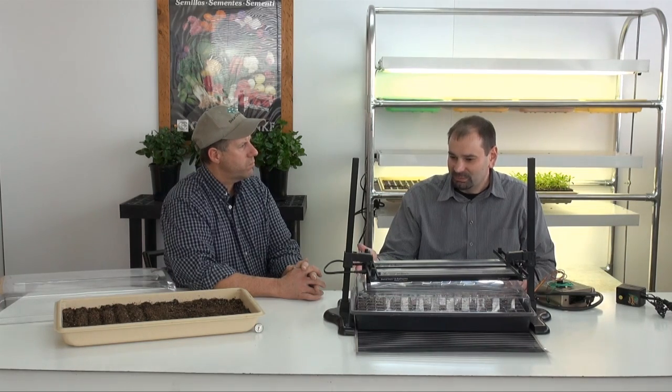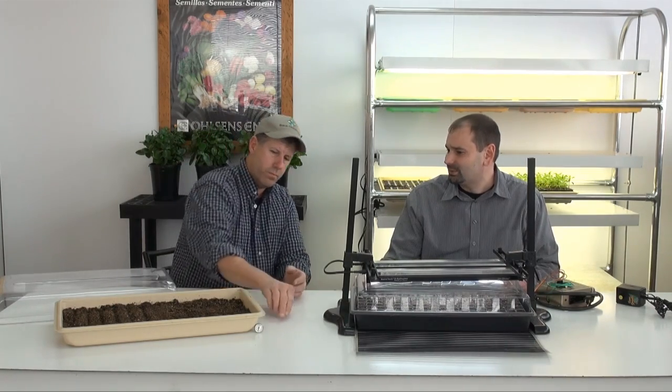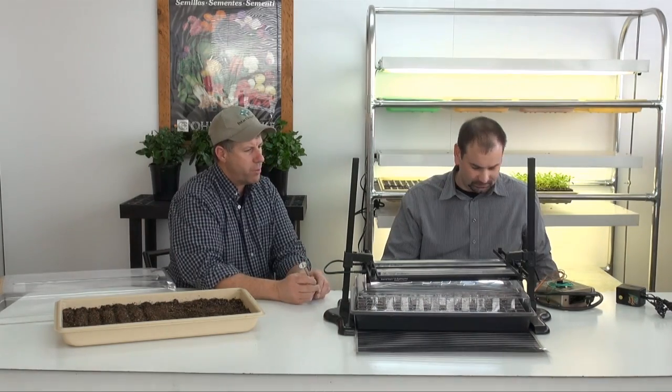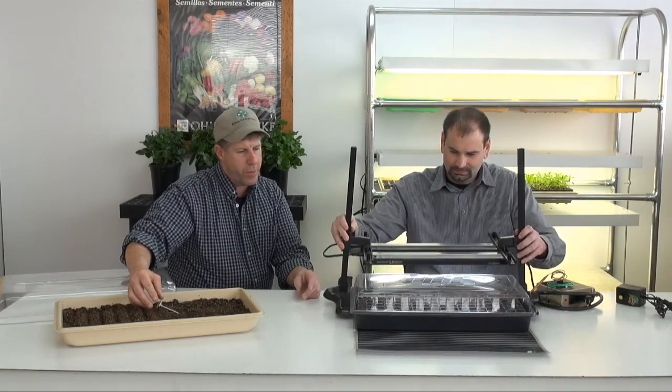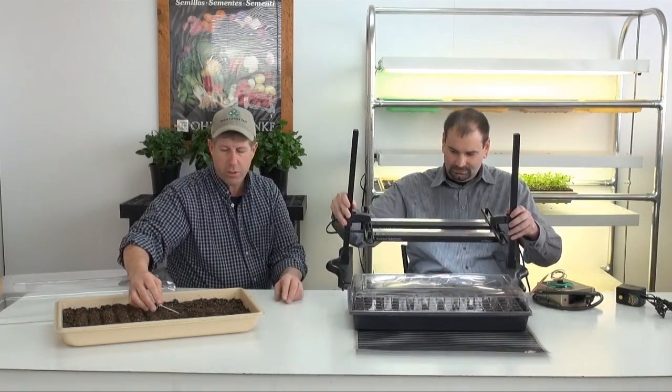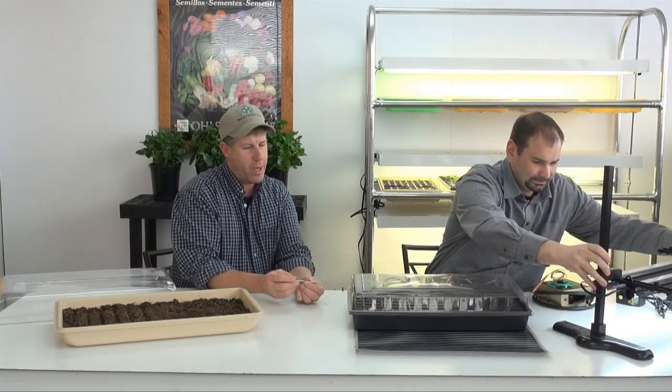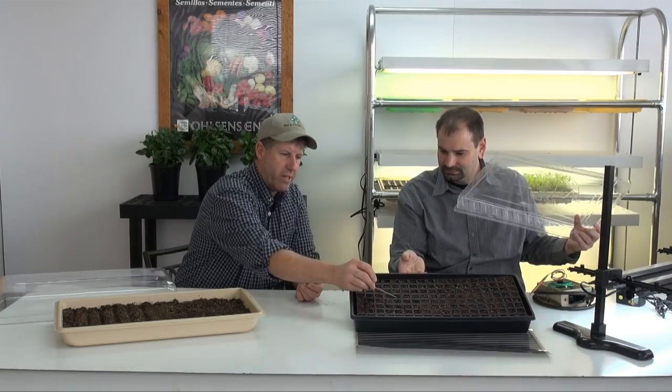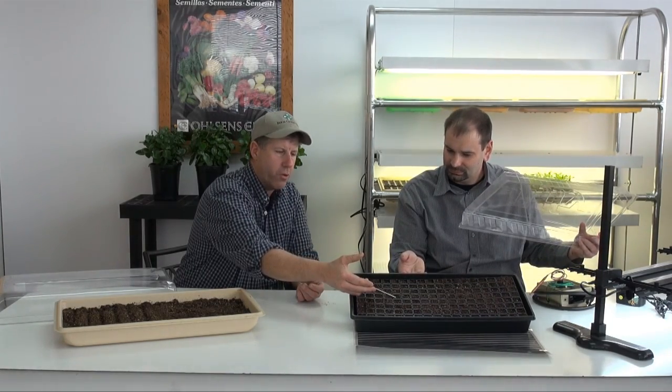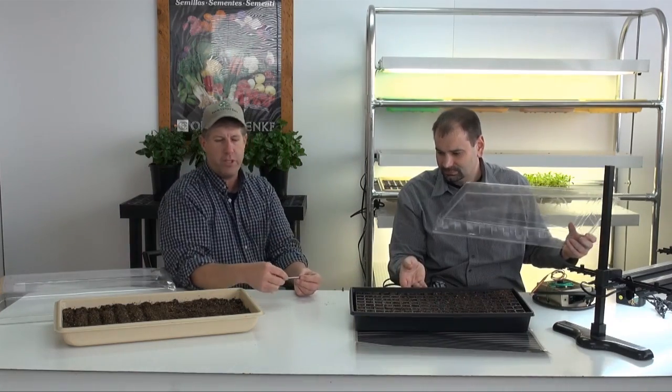Also we've kind of going back a little bit we mentioned too much of a good thing. It's good to always monitor the soil temperatures because again if you go too high on your soil temperatures you can also have some issues. Right, so back to the soil thermometer. Keep that soil thermometer handy and as we said you just inject the soil thermometer into the soil to get a good proper reading. And on a plug tray you just take the soil thermometer and stick it through at an angle through two or three cells, piercing the side of one or two of the cells, and that will give you a good reading of what the actual soil temperature is in those plugs.